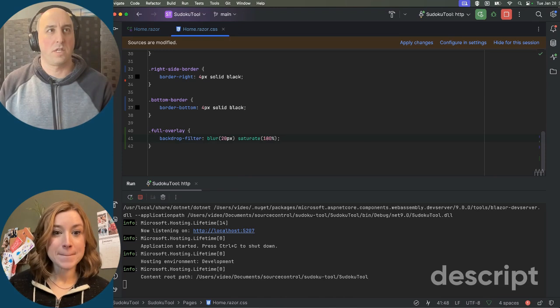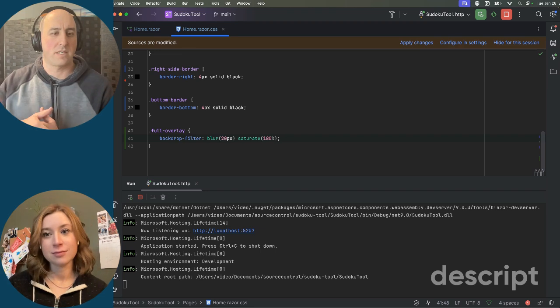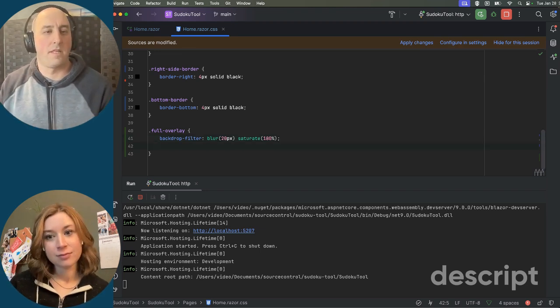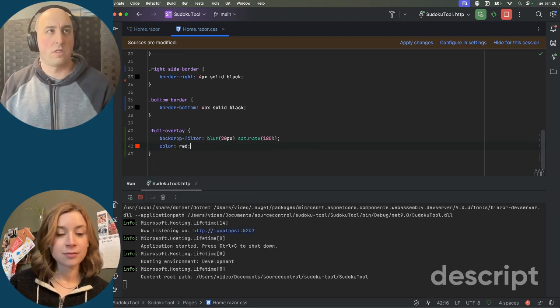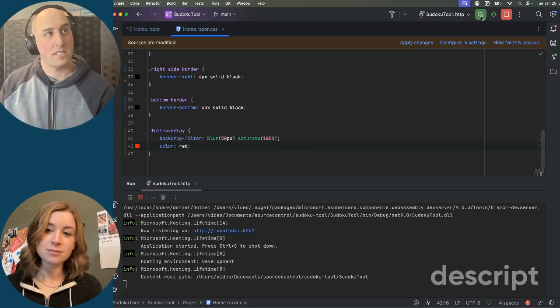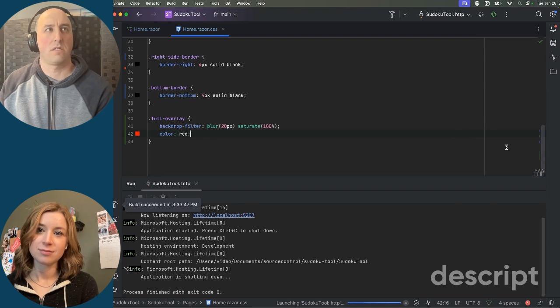We missed the saturation to give it the over the text side of things. And then we want to go ahead and change the color of the text behind it so that we can see how that is impacted.